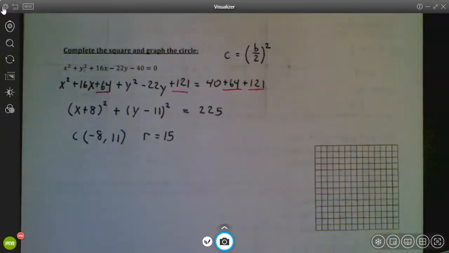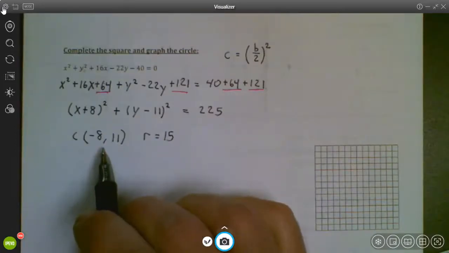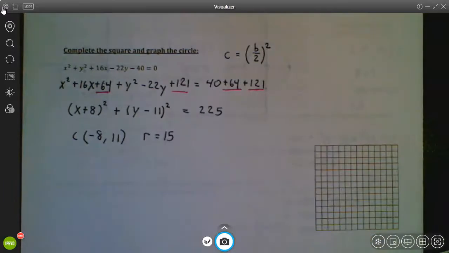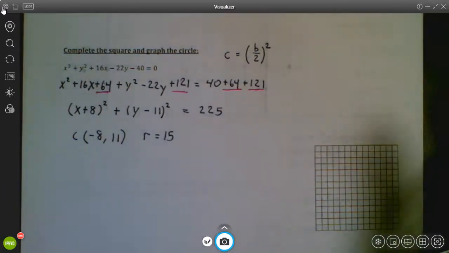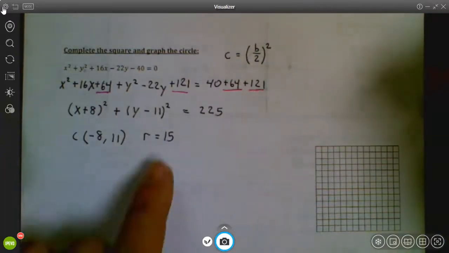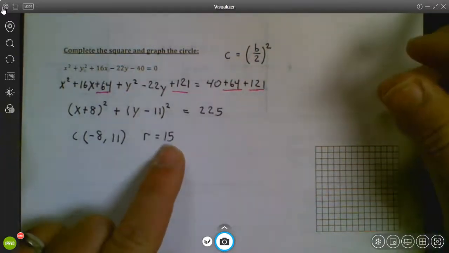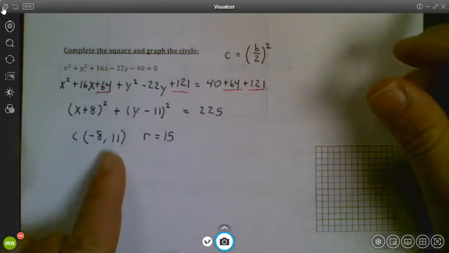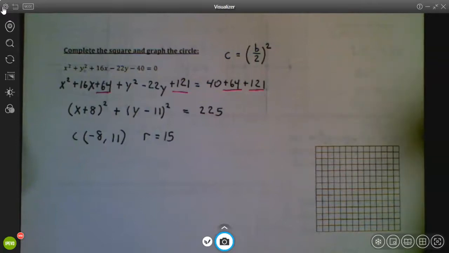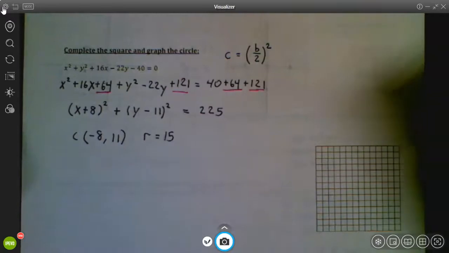So if we were to graph this one, this would be the center point, and I would move 15 units in all directions. If you're going to do that with numbers this big, remember it's probably best to count by 2s or even 3s if you need to. With a radius that big, we might even count by 3s. Of course, these aren't the friendliest numbers if you're counting by 3s. We're going to be in between points if we do that. So those are not the prettiest ones to graph, but let's give it a shot just so that we can review our graphing process.